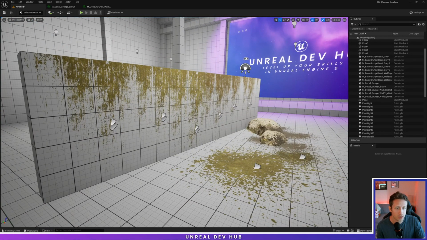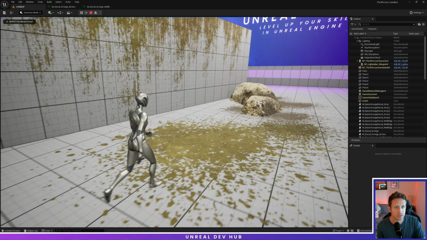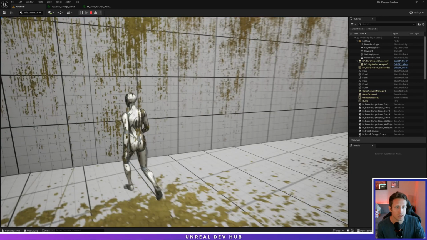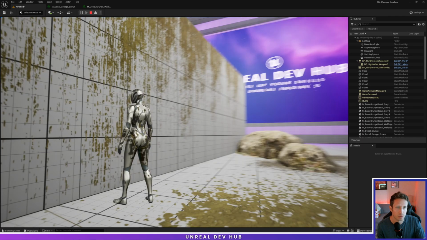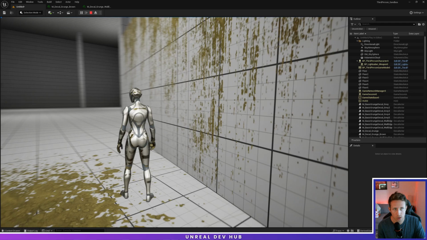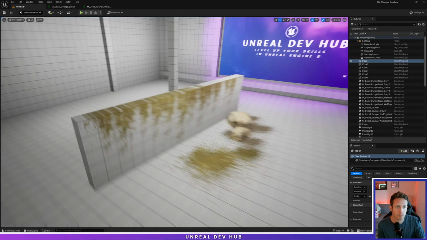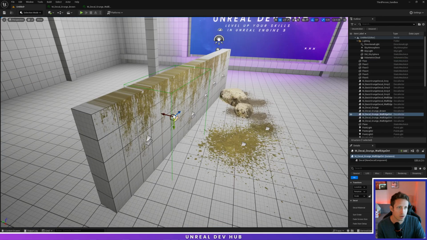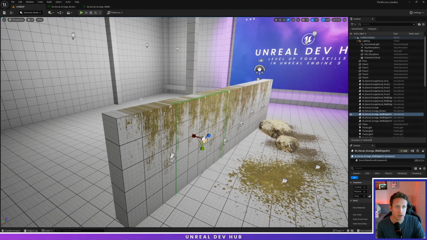So one thing you're going to notice is if I press play and I step over some of these decals, we're going to see that it has automatically applied that material to my body. So this is a side effect of decals, and one of the reasons that you're going to want to control the bounding boxes of these materials. A lot of times you're going to want to scale this inwards to make sure that we're not splattering it across the player.